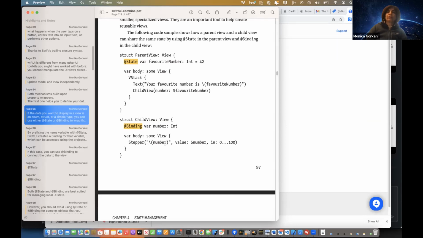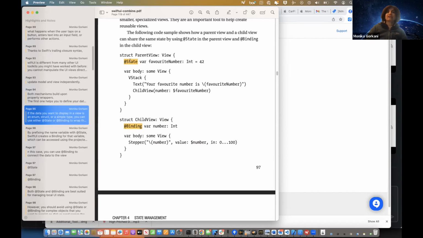And when you put this dollar number in a view, it knows that it'll use its value to display. But for this particular view, which is a stepper, if the user changes the value, then that number's value will change to reflect what the user has changed.